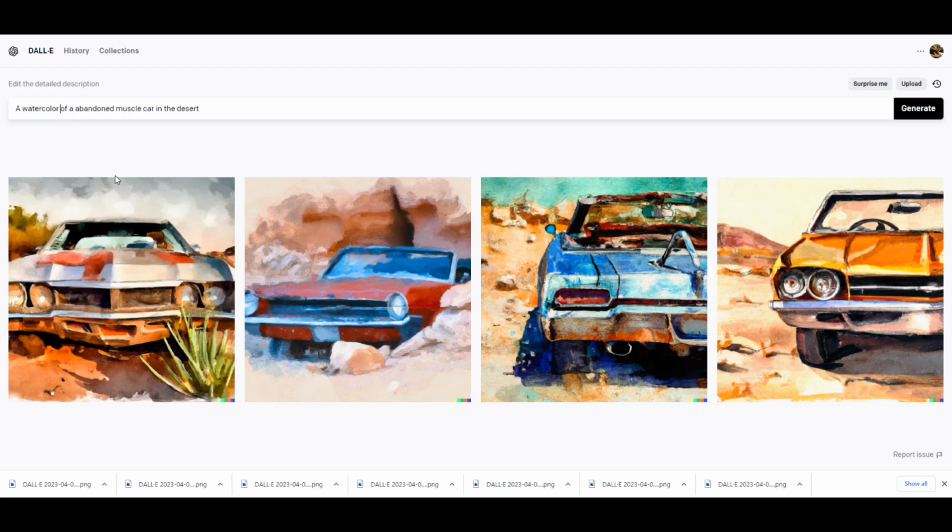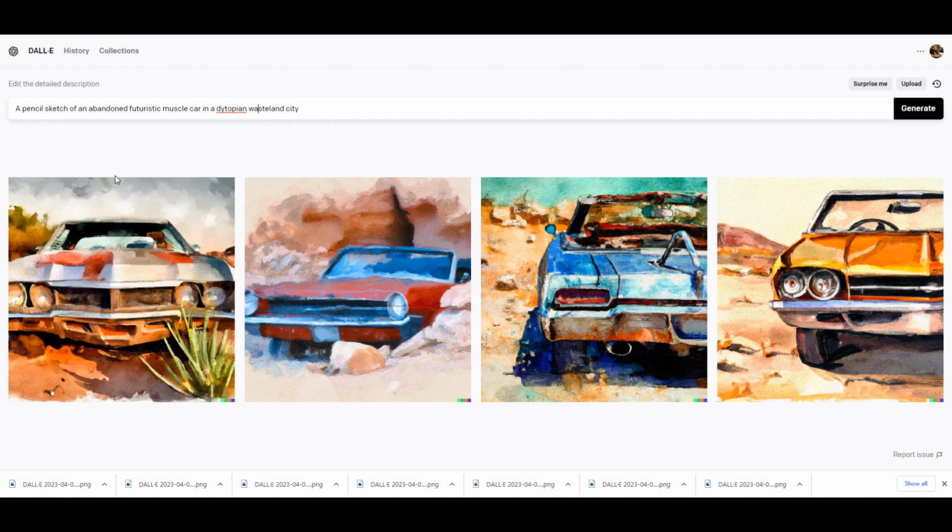So let's do a pencil sketch of something. Let's do a pencil sketch of an abandoned muscle car. We'll do futuristic. And we'll do dystopian wasteland city.